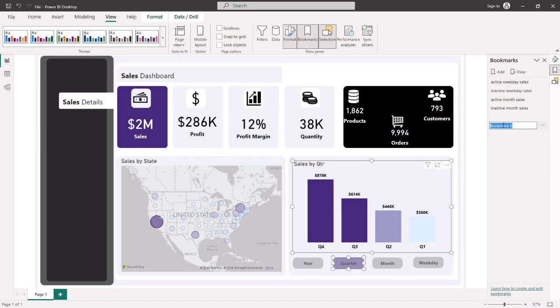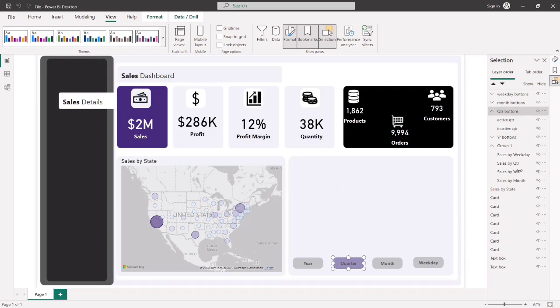Okay, double click on this. This is going to be the active sales quarters QTR. Okay, and update. Nice. I'm going to delete what is there. Okay, now come back to my selection.